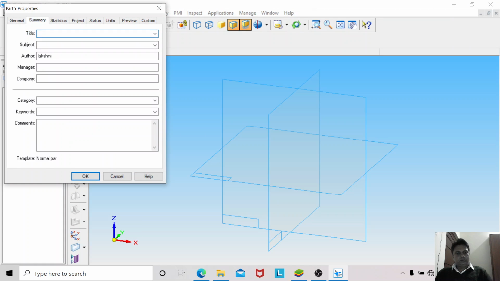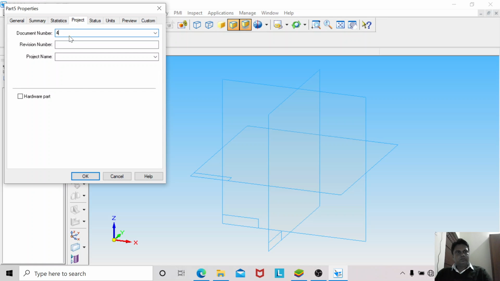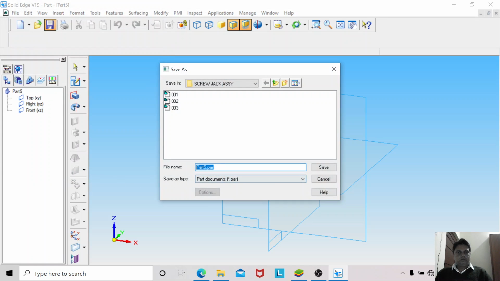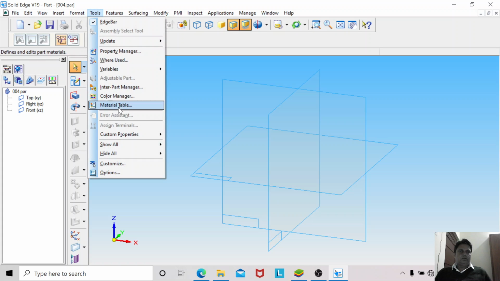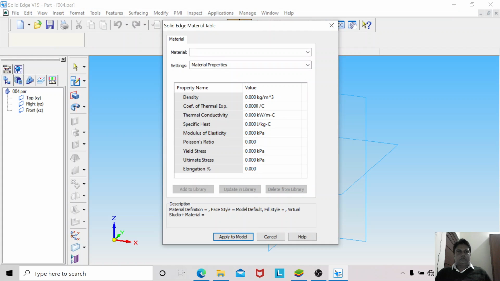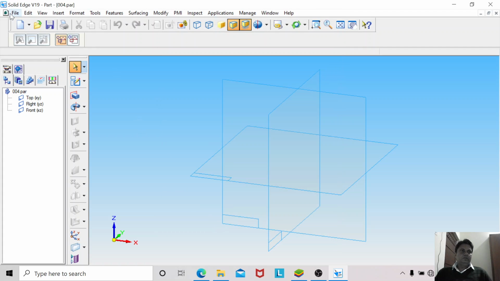In the summary, I will look up, and this is serial number 4. I will save it as 004, and it is made of cast steel in material. You apply cast steel and save this.